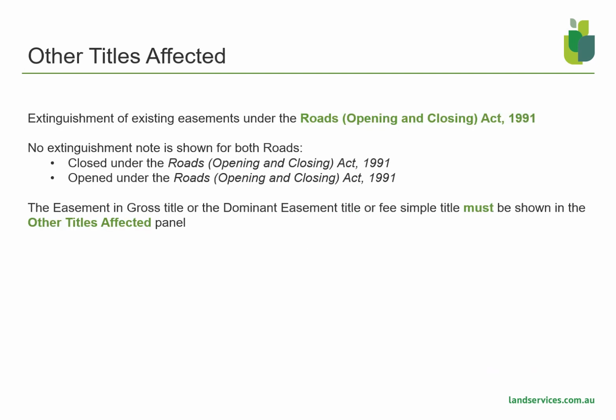For any pre-existing easements and rights of way over opened or closed roads that are extinguished in accordance with the Roads Opening and Closing Act 1991, a note is not required to be shown on the plan, but a right search must be conducted for any additional certificates of title affected by the extinguishment of easements and rights of way, as they must be shown in the other titles affected panel.